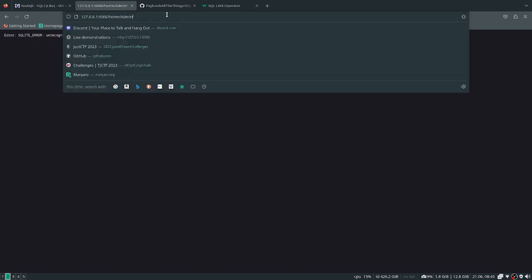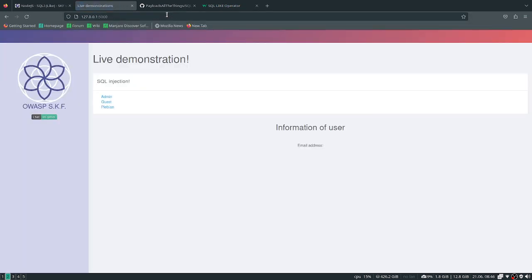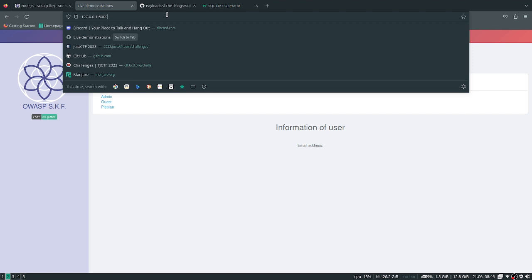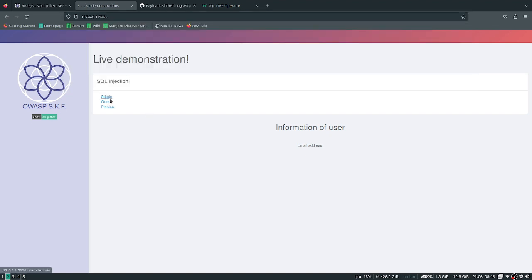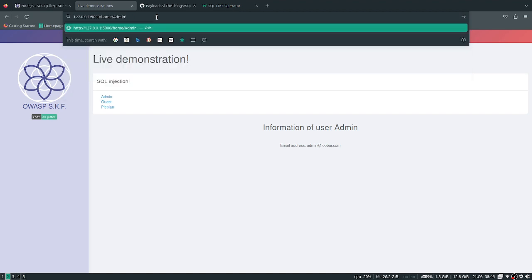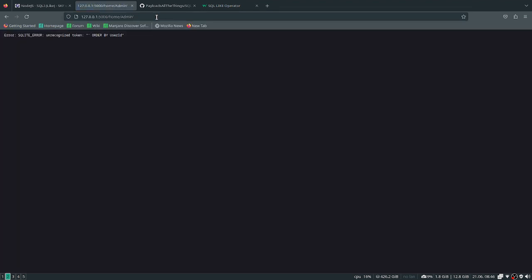I guess the whole point of this is to try adding a percentage sign, so you could find anything that's between admin, because it still needs to end with a percentage sign. And then after that, we could just do some operators like AND 1=1 to make this true, so the code could run. And did that work? No, I don't think it did. Yeah, it didn't run, because if we do percentage and 1=1, yeah.